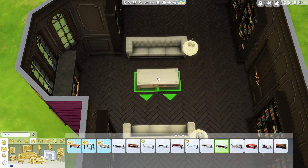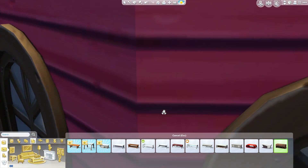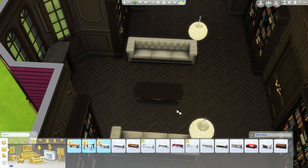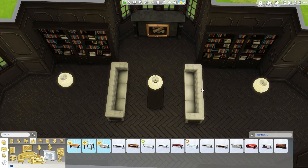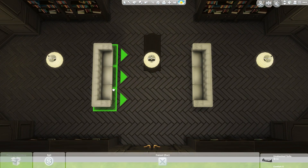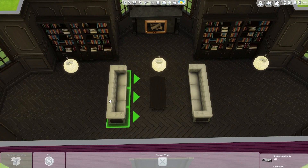Then I got a coffee table to go between them. Should we use the chest coffee table? Maybe not. Let me get this coffee table and change the color — I like the black more. Yeah, I think this is okay. Let's move these couches in a bit because they seem a little bit weirdly far away. Should this be in the dead center of the room maybe? I think that's actually pretty good, although the couches do seem a little far away, so we'll bring those in.